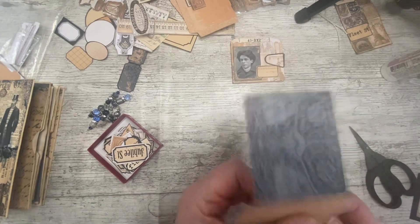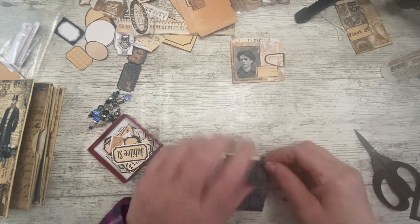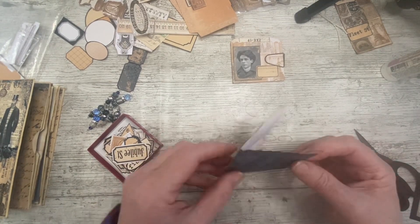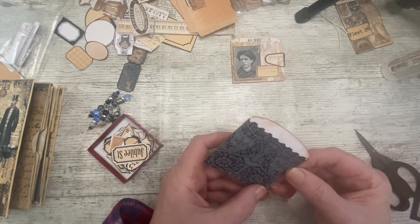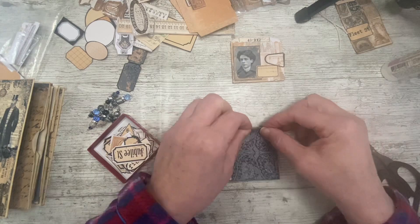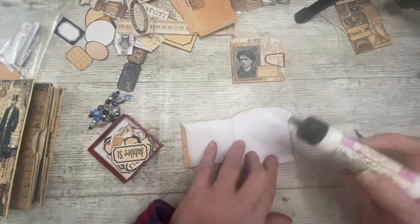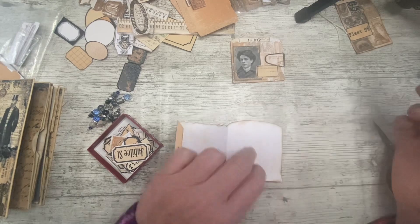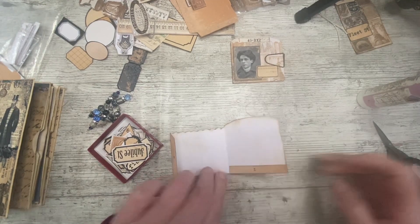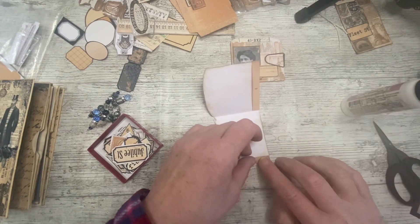Because these are pockets, I don't have to get the back exact with the front — pockets that are going to be filled. I just pull it over so that it fits, because if it gapes a little bit it just means you've got a fatter pocket. So just two tiny bits of glue there and there just to make the tiniest of tuck pockets, and the same here. I just love sitting and playing with the bits of this kit.